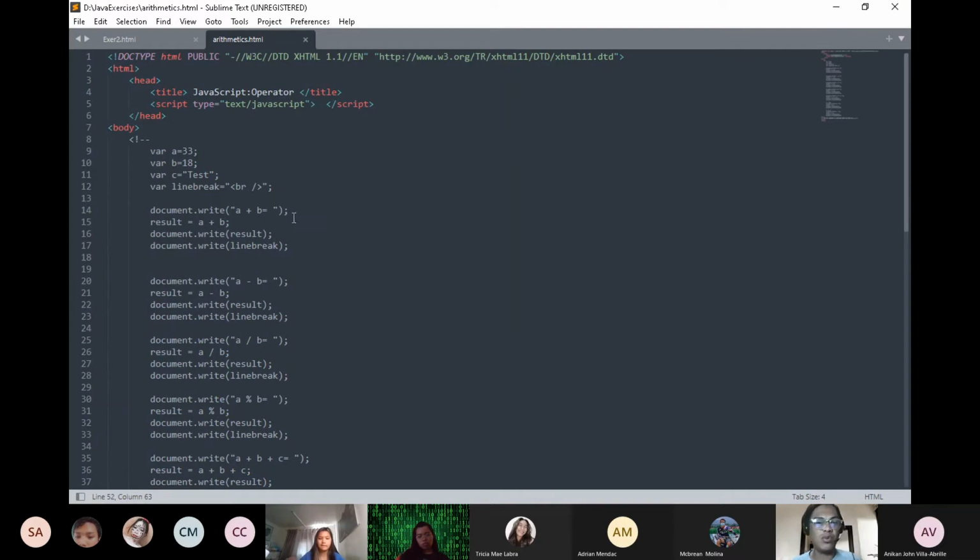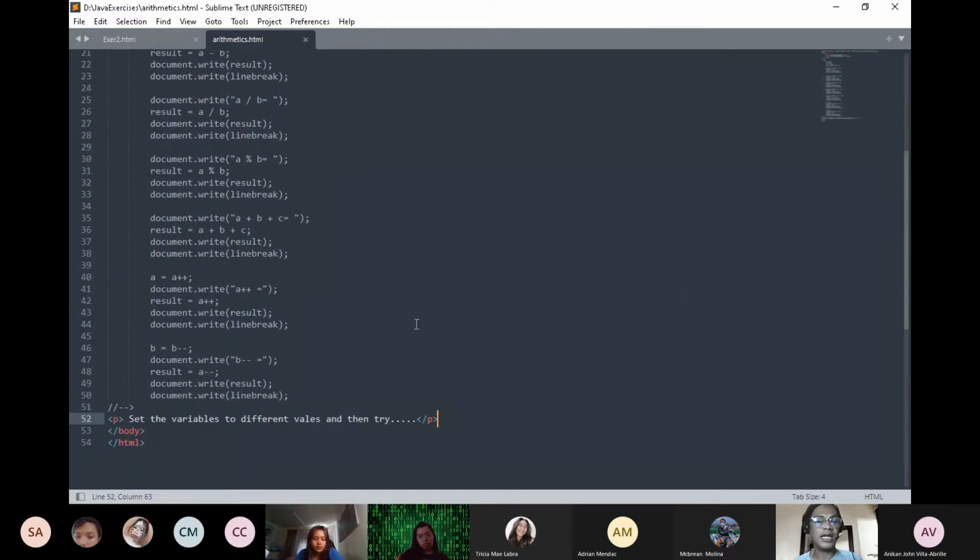Let us see the result of A plus B, A minus B, A divided by B, A modulus of B, and then A plus B plus C, and then what is the value of A, whether it increases the value, or it decreases the value of the decrement B. Let us try to check.